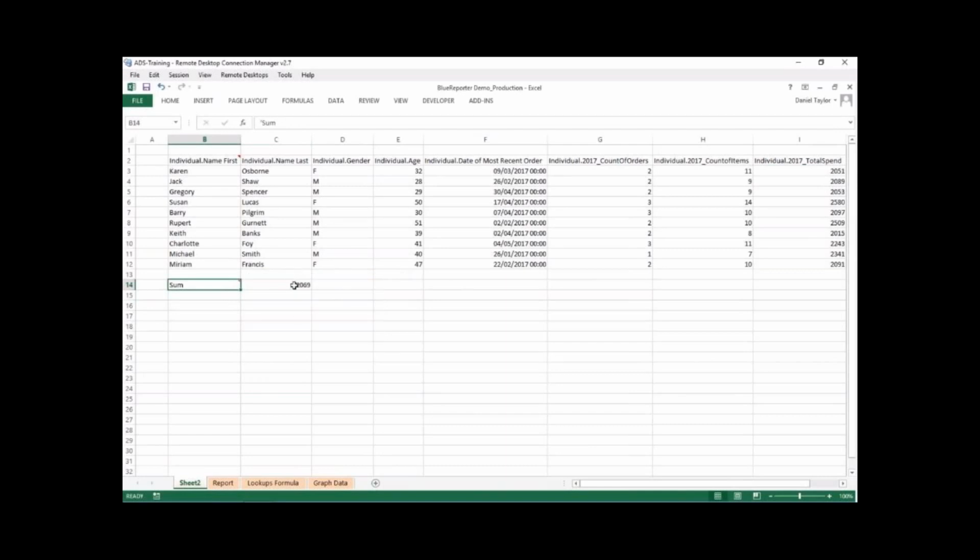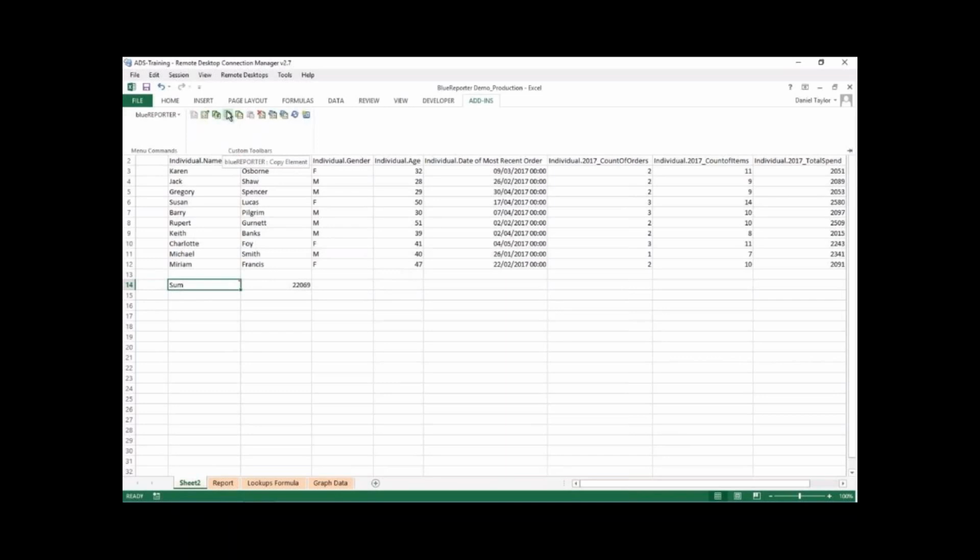Now, if you wanted to see the average spend for each of these individuals as well, you could go back in and edit this element. So if we go to our add-ins, we'll see a few new options available now, which we'll quickly run through. Because we've selected our element, these are now available to us. We can see new element has been hidden because we can't create one from this. The new options available are to edit our existing one, or rename the element if we wanted to tidy it up a bit.